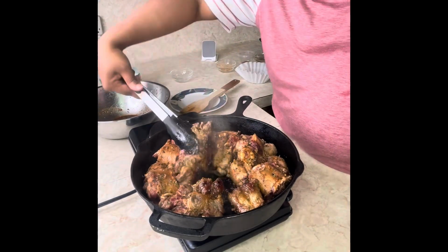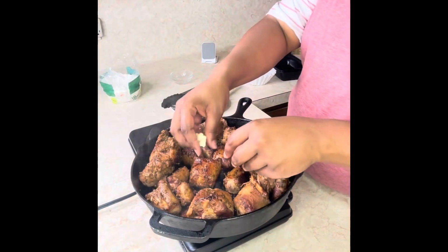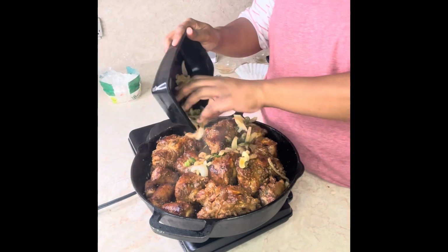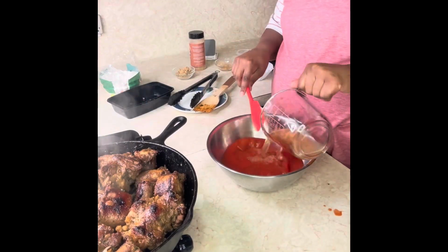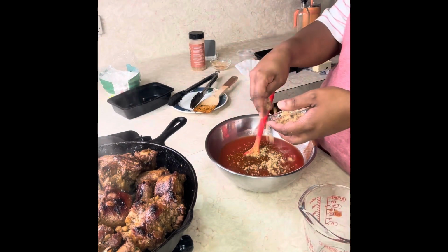But when we get ready to make this sauce, it's 1 can of organic tomato sauce, 2 cups of beef broth, some of my all-purpose seasoning, and some brown sugar. We're going to let that cook after we pour it over for another 2 hours and 30 minutes, y'all, and this recipe is going to be ready to serve.